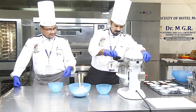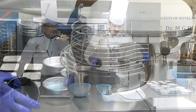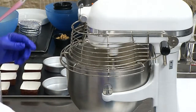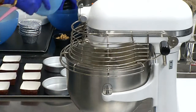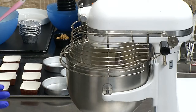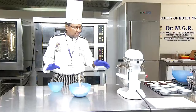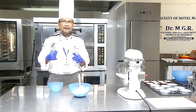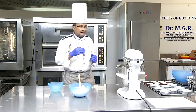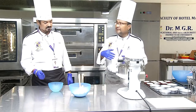Okay. Sir, I think we have to also explain one more process that will happen indirectly in this mixer, where we just call it the Maillard browning reaction that will start taking place from the moment the product goes into the oven. There is also some alkali in the form of lime juice, and there is soda bicarbonate. So basically the oxidation of this banana will start taking place. So though we are not adding brown sugar, the product will come out brown and it will start maturing by day. Probably on the second day or the third day, the cake will be even darker.